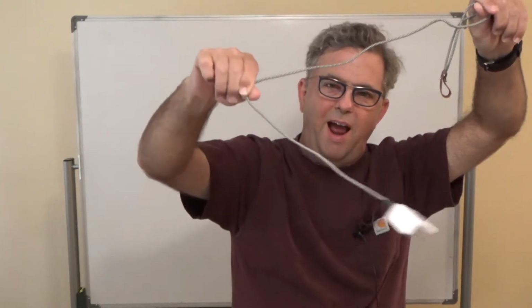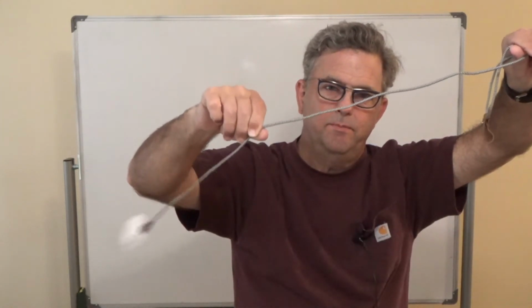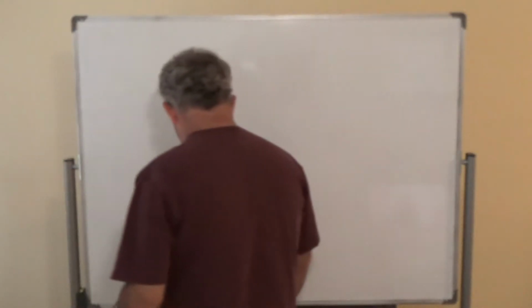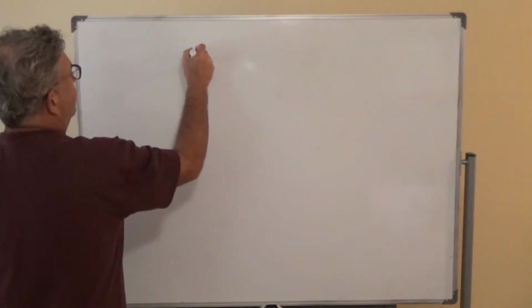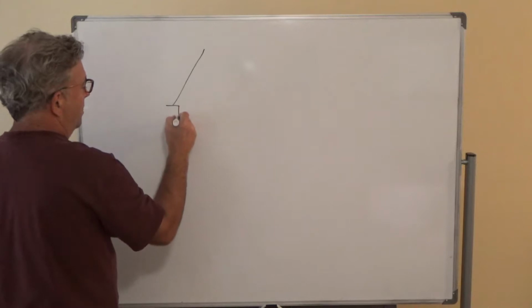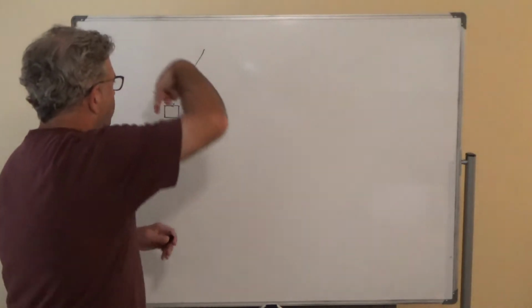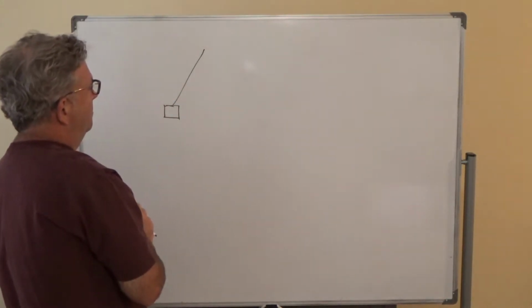So what forces are acting on the object when it's going round and round like this? Well, I'm going to try to draw a free body diagram of that. Let's say that I take a snapshot of it just as it's moving around, and here's that point where my finger was, and here's the object going in a circle, okay? So it's moving around like that. So I took a little snapshot, and that's what it looked like, okay?